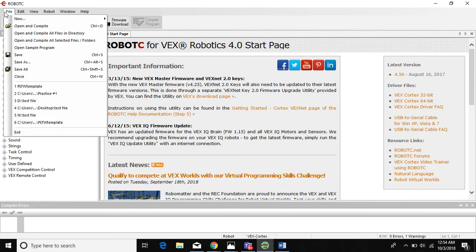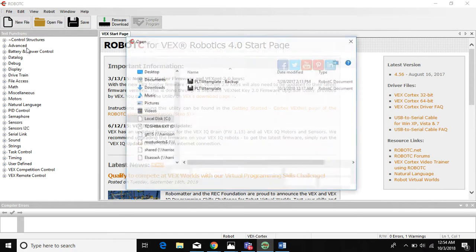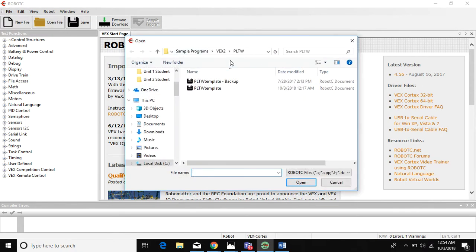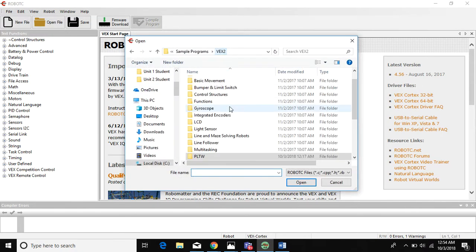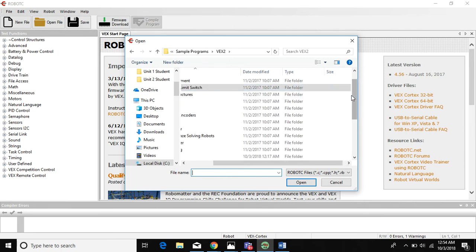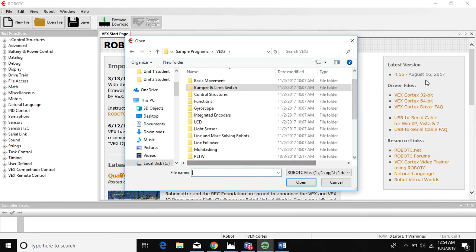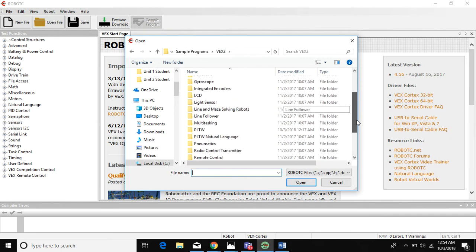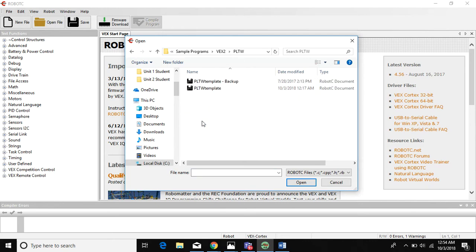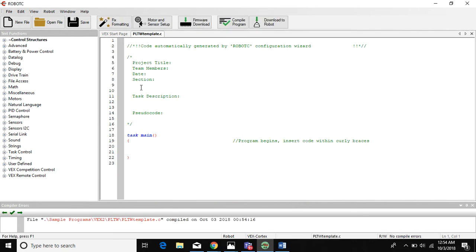Once I've got my platform type correct, my platform type should be 2.0 Cortex and Natural Language PLTW. I'm going to go over to File and Open Sample Program. When I open the sample program, I might have to scroll down and find the PLTW folder. Once you're in the PLTW folder, you're going to open the template, and this is what you should see when you open this up.